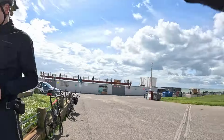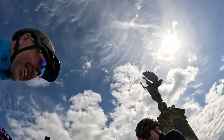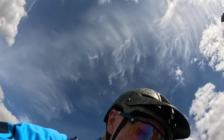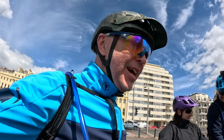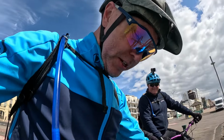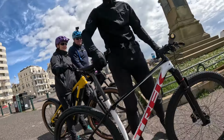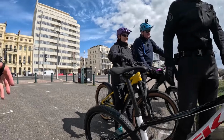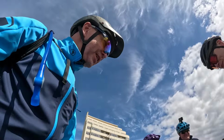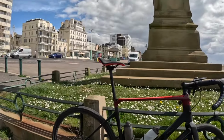What new bike? It's my new mountain bike. So the gravel bike is like, screw the gravel bike now, yeah? No, the gravel bike's still going strong. I bought this bike a few months ago, but I haven't used it because the weather's been so bad. So what is it? It's a Trek ProCaliber 9.7. Probably not as light as your gravel bike, but... No, it's pretty light though. This is my first ride on it. Literally christening it. Jason just set up the tubeless tyres for me. We did it really quickly. Is this your new gravel bike then? Yeah. Looks really nice.